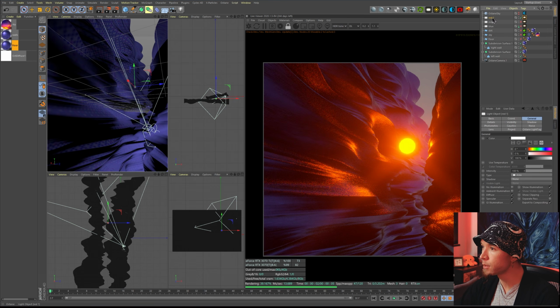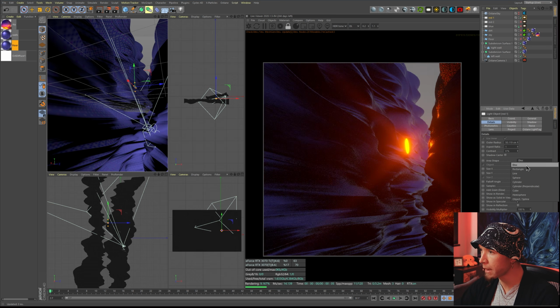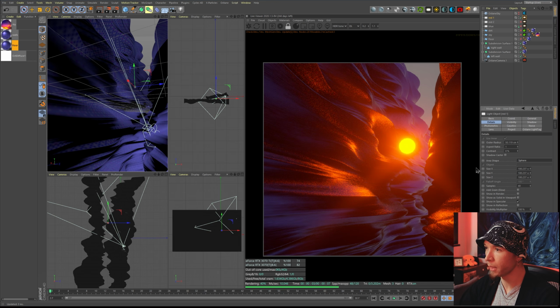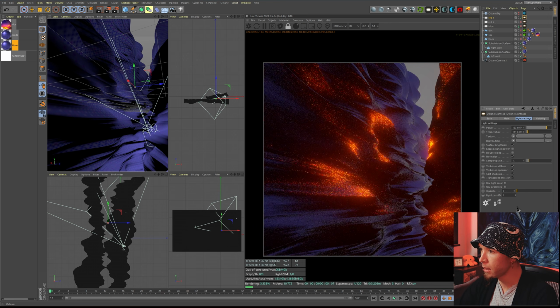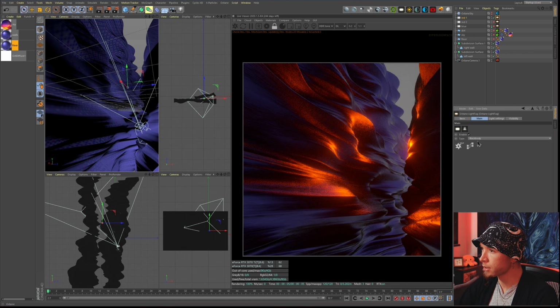You can go into the details and set the area shape from, I think by default it's rectangle, to sphere, and then you don't have to worry about orienting the light in any direction, because then it's just an omni light at this point. And then in the Octane light tag, if I turn the opacity all the way down, then you don't see the sphere anymore, but you see the reflections of that. So I have a red one there, and this is using a black body type.